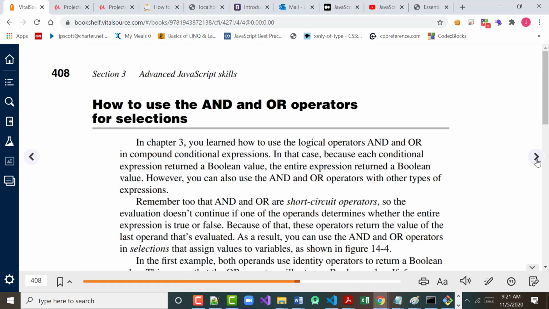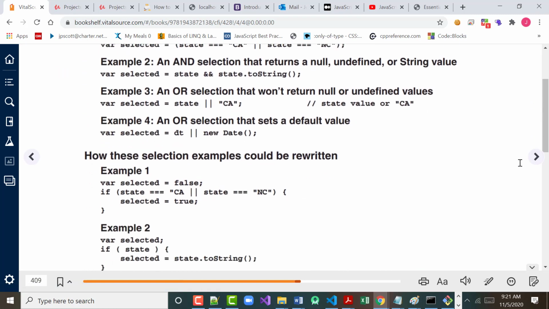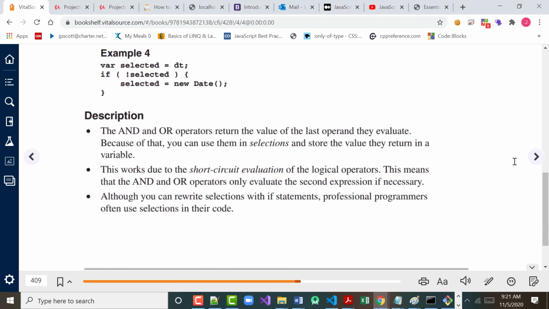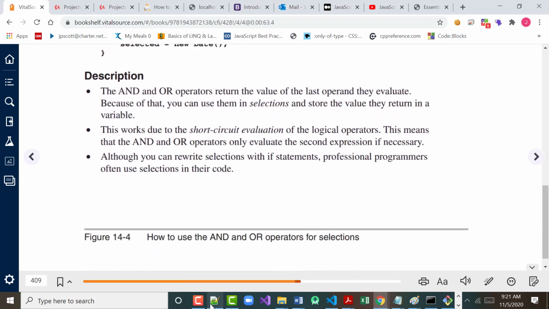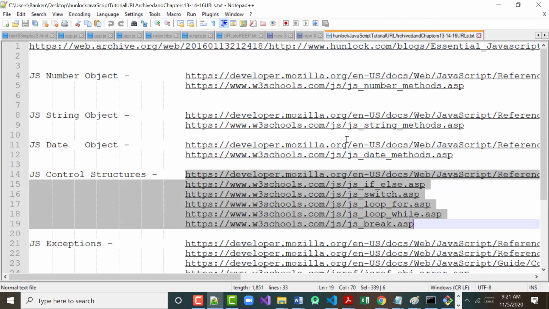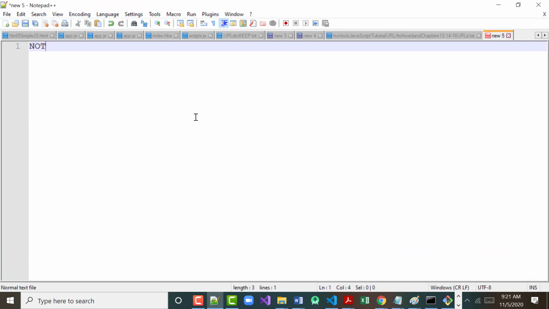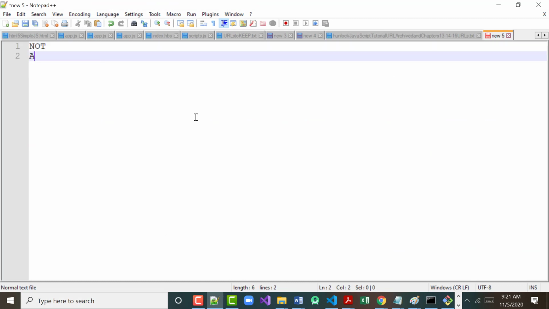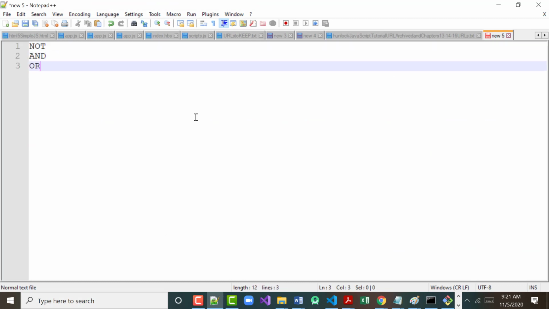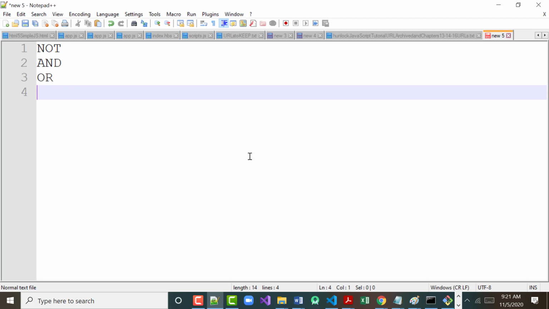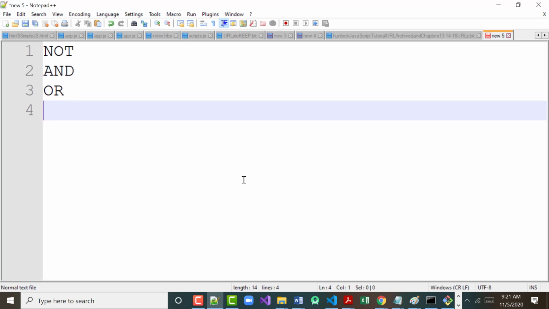How to use ands and ors. The key thing when working with ands and ors, and I probably have said this to you before, but just in case I have not, is the order. Unless you use parentheses to change the default order, you do nots first, you do ands second, and you do ors third.